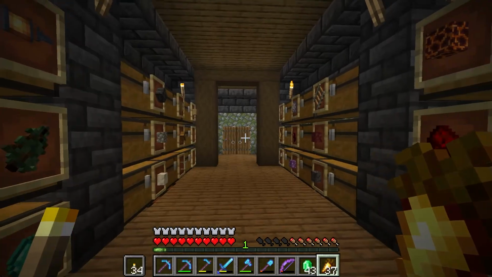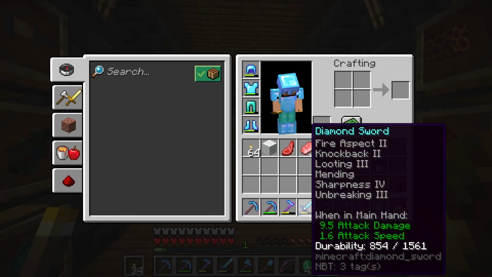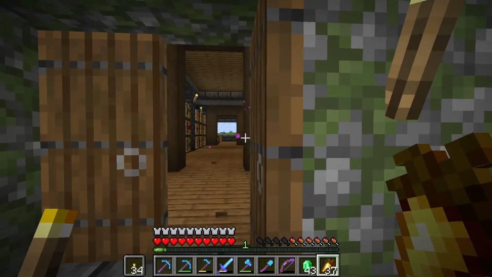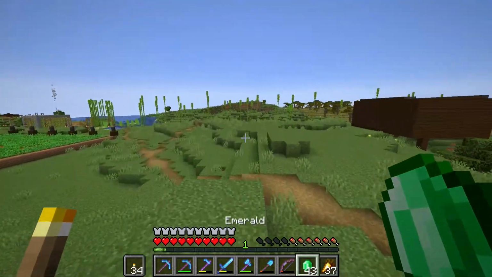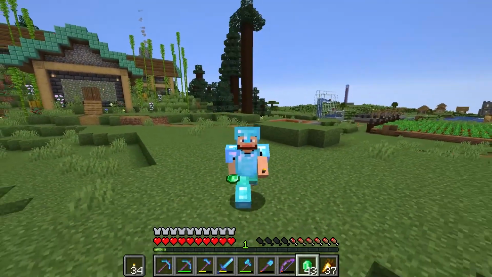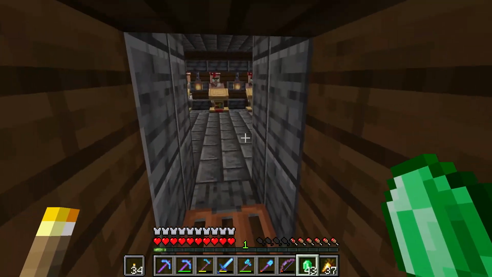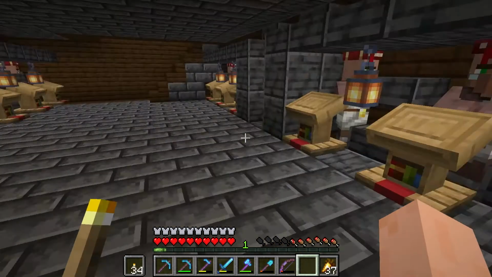Okay, we got a nice fancy sword. Look at that, turned out pretty nice. And it's not perfect, we could have gotten sharpness 5, but we'll take it. And I think we need to do some more enchanting, but it's gonna be hard with no levels and no emeralds, because we just spent them all. We got 43 left, I think that's it. We might have another stack in there, we should be able to get a few more levels from our villager pals. Yeah, we got another stack, that's nice.